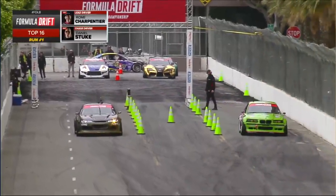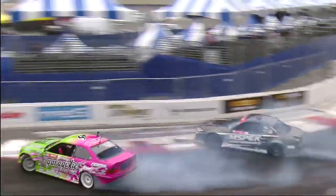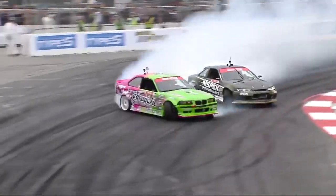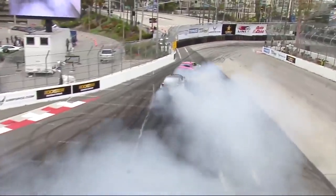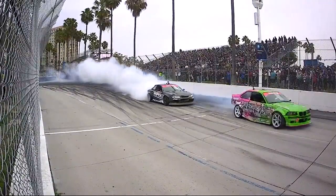Who's going against Foxies in the grade A? Rome or Stuckey? Rome Charpentier initiates Stuckey. A little bit of delay there on initiation, going to the outside zone. Rome does it again. Back at it like a crack addict. Nice shot, shreds that back bumper up. Look at Stuckey and Speck. A speck on his shoulder trying to flick it off. But no, Stuckey right into the door. Woo, there we go.